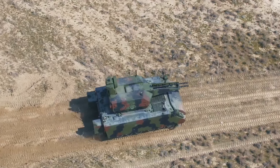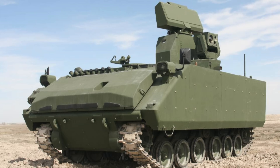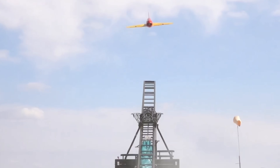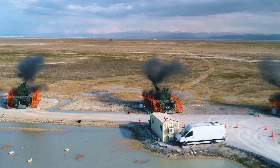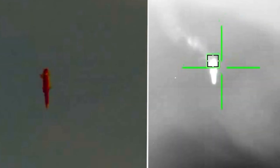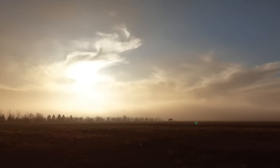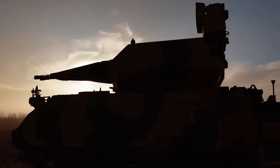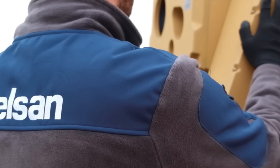The ACV-30 can achieve speeds of up to 65km/h on land and even 6km/h in water, allowing this vehicle to be somewhat amphibious — although given the size of these vehicles I'm a little doubtful of that. This amphibious capability is enhanced by water jets mounted at the rear, enabling the vehicles to traverse rivers and aquatic obstacles. It also has a 6-wheel torsion bar suspension system, which further boosts very good off-road performance.